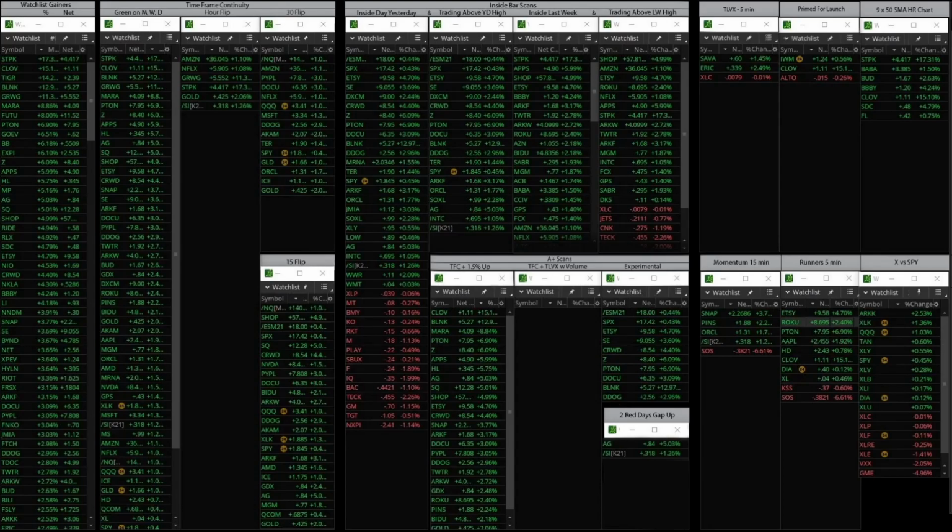The second thing I'd like to talk about briefly is our watch list. We have a list, a main list of about 300 stocks that we run our scans through. So it's not wide open to the market. We would get too many results if we just opened it to the entire market. So we have a narrowed down list of still pretty big, about 300 stocks that we use to trade for the most part with our scans.